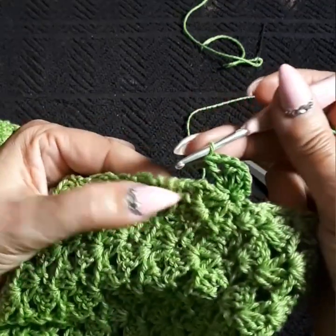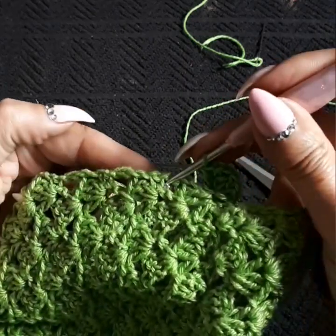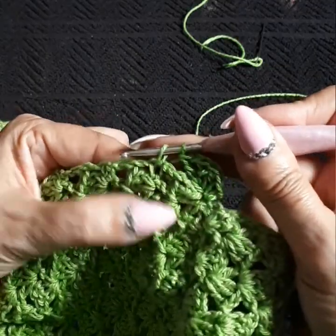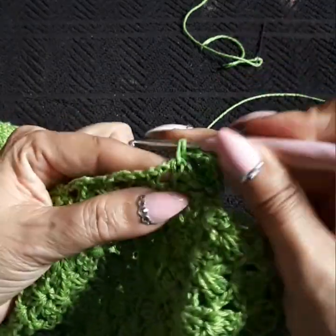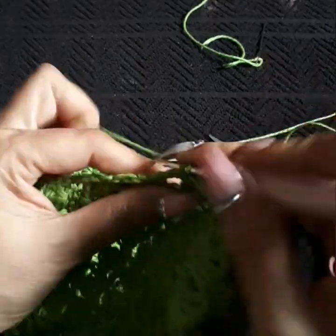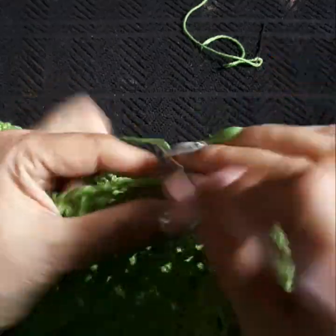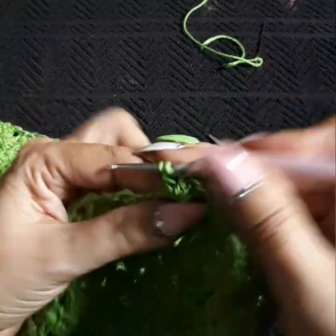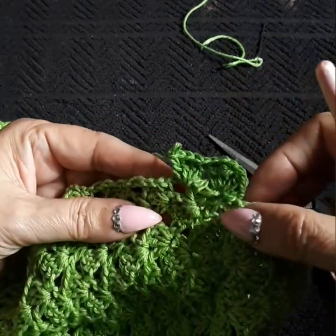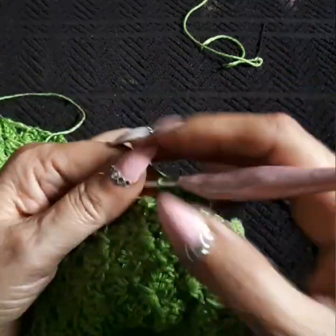Now I'm going to skip this group here, and I'm coming in. Just want to make sure that I'm not going to pull right at the edge of the next group. So it's basically, actually not, I'm going to come in, skip one row, and into the next. I'll show you here in a second. So we started at the edge here. Now I don't want it to be too crumpled up, so I might have to skip 2 because on the chain stitch at the beginning we skipped 4, right?